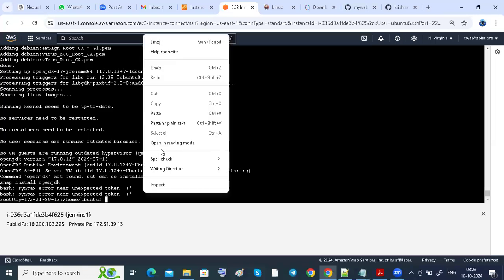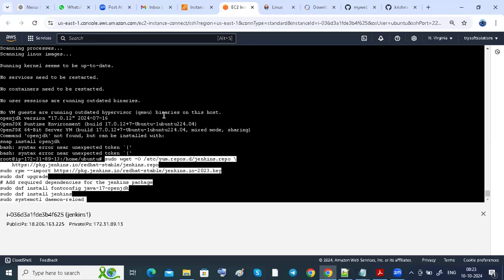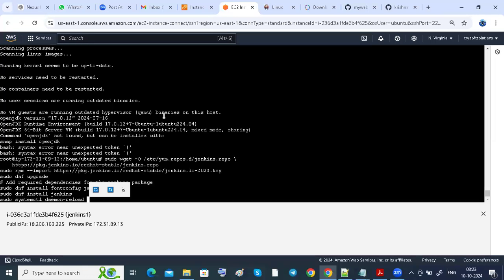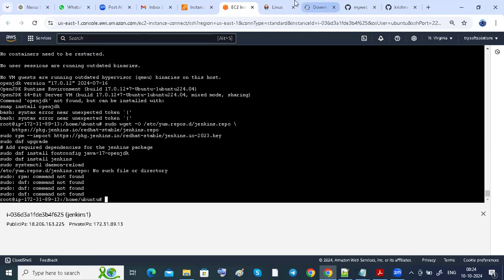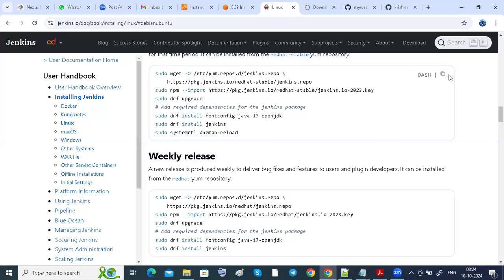So now I'm going to install Java also. So Jenkins. Going to take this long-term support. Jenkins copy.